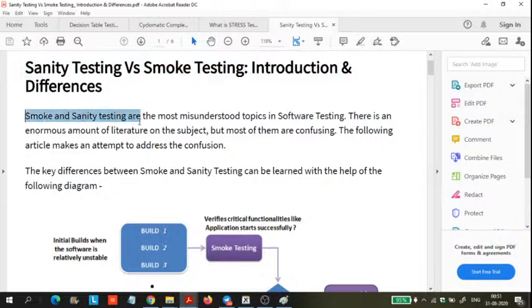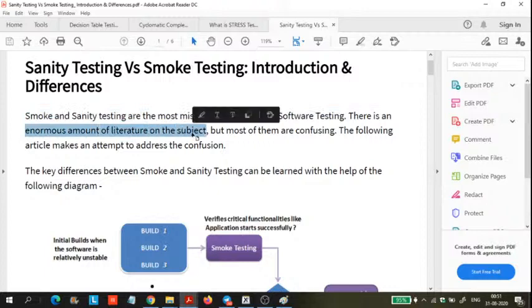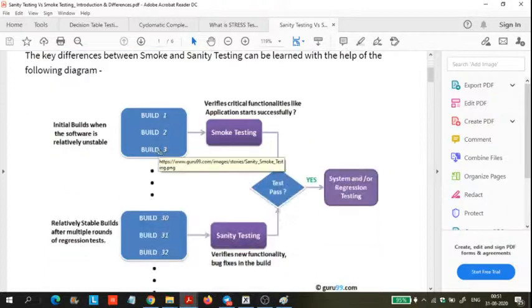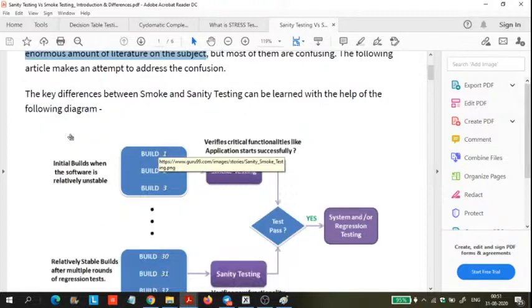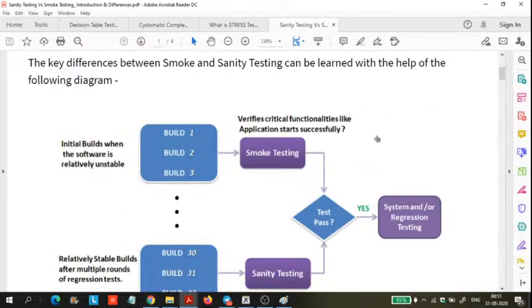Smoke and sanity testing are the most misunderstood topics in software testing, and there is an enormous amount of literature on the subject. Here you can see smoke testing and sanity testing with the help of this diagram.